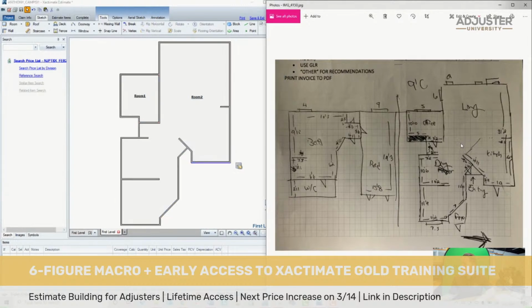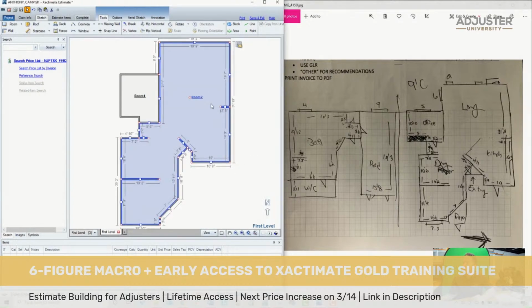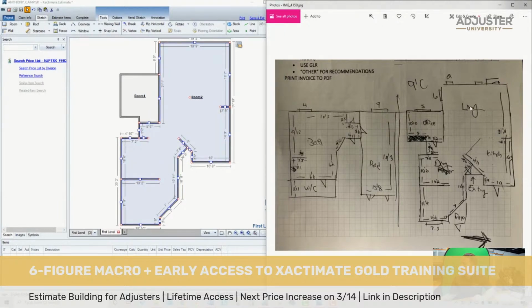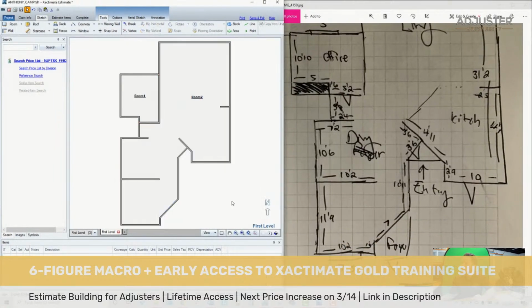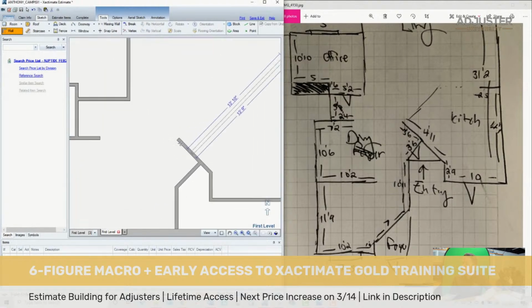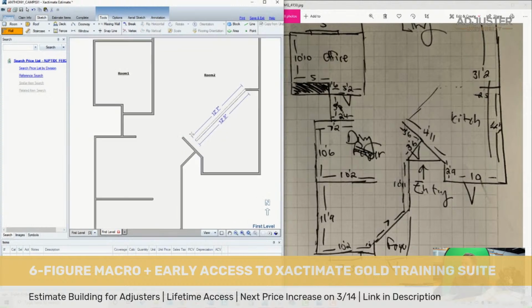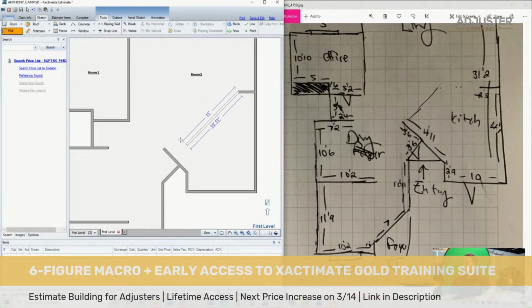Now, one quick thing. What you notice, though, is we have one room. This is all one room, but I want 3 rooms. You got living room 1, we got the dining area, and we got the kitchen. So how are we going to do that? That's the easiest thing ever. Let's go back to our wall tool. I'm going to create a wall, and I'm just going to wall off certain areas. Now, Xactimate, I'd like to get this wall to go to this tip right here, but Xactimate won't let me do it. Here's how I'm going to avoid that.